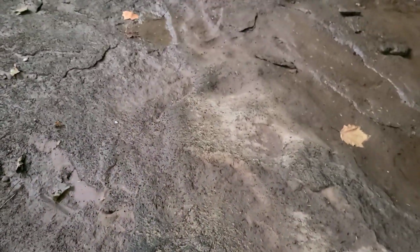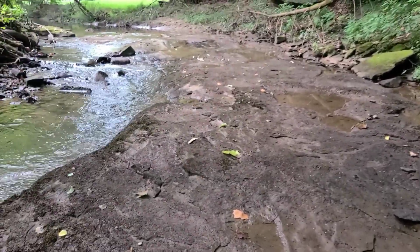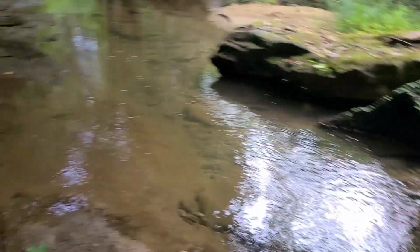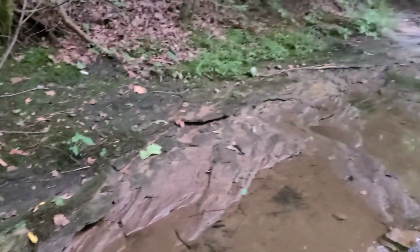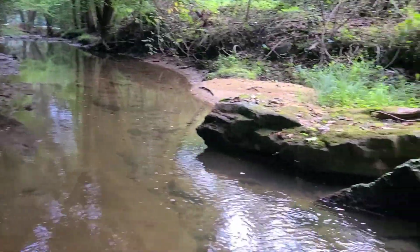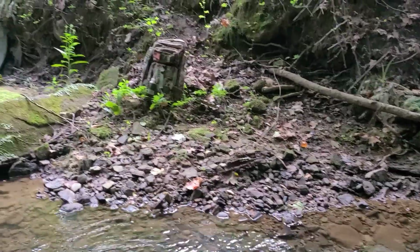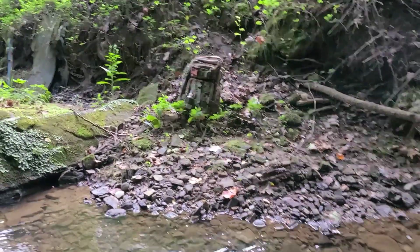Here it is. I've already been poking around a little bit. Got some heavy hematite sands in here, so that's a good sign. What we're working here is this big old slab of bedrock. You can see there's bedrock all over the place right here in this particular spot, and it goes way down through there. Bedrock on both sides. There's my backpack with my snuffer bottle and my drink in it.